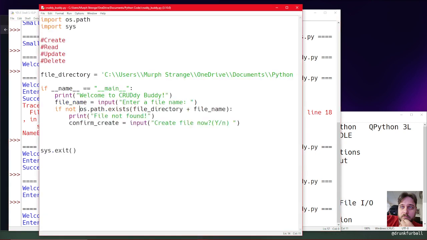I often forget Python just uses the keyword not. So, if not os.path.exists, file directory plus file name, it should print file not found, and ask us if we would like to create it.